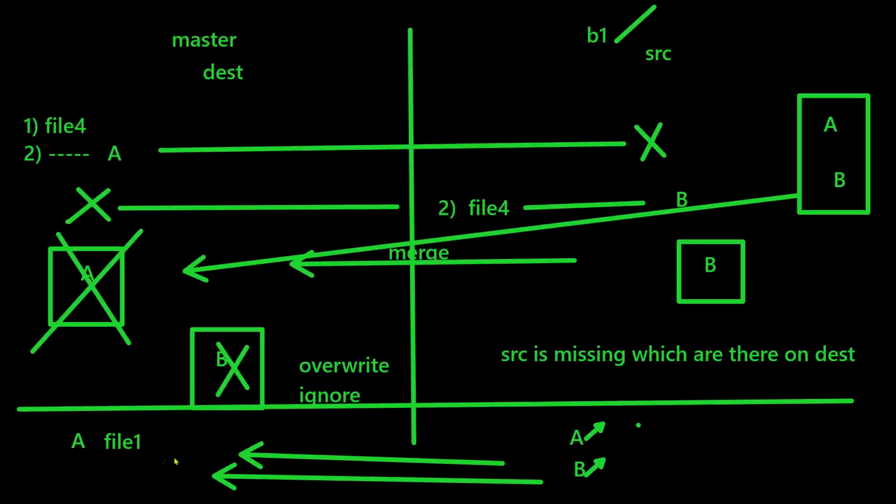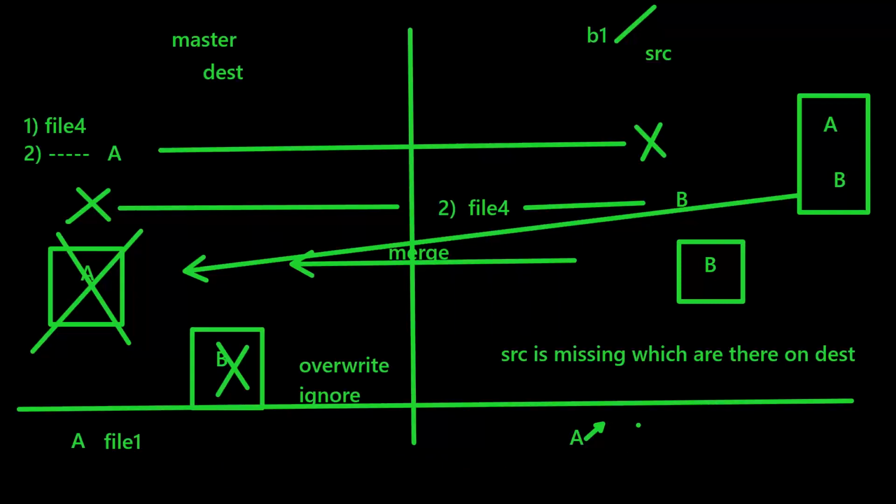You could tweak this scenario in another way. Suppose the same file 1, you may get a conflict in another way. See here carefully. File 1 is there. I made a branch. A is there, fine. Both are the same, fine. Then let's say here some commit B is made. Will this be available here on B1?